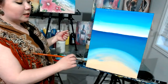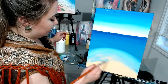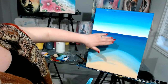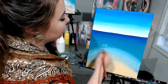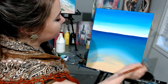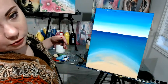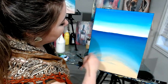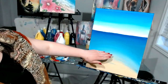And after that, once your water is nicely merged into your sand, then we're going to move to blend this light teal into this medium teal. And we'll do it the same way. We'll start at light teal and then continue doing those brush strokes going into the medium teal. And once we've gone far enough, we're gonna do it the other way around. Once our brush picked up a little bit of that medium teal, we'll spread it into the light teal. And again, you will see it will create a blending.